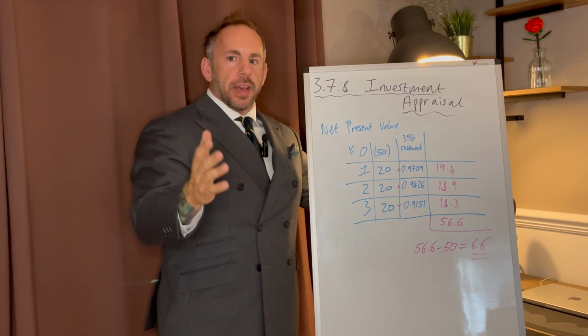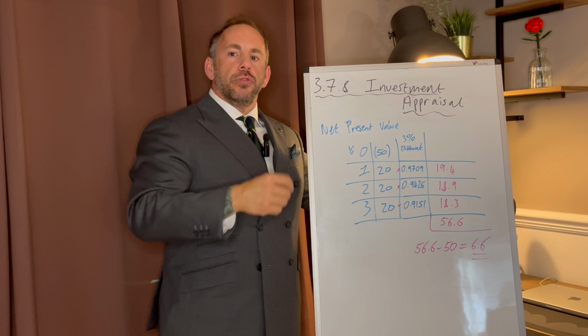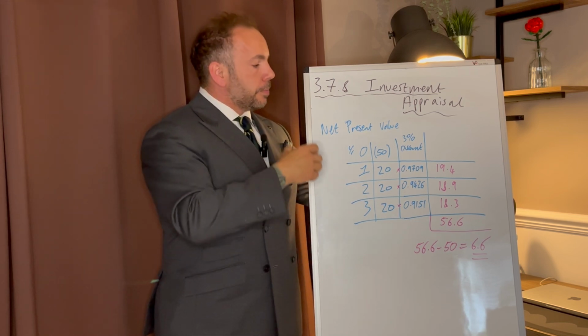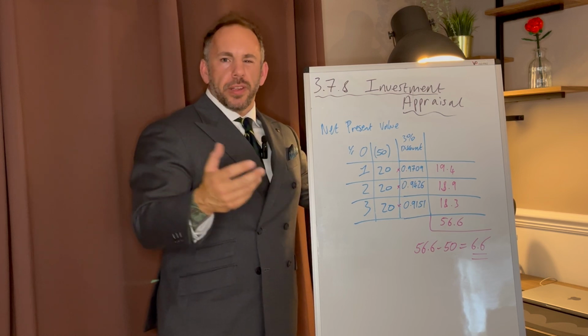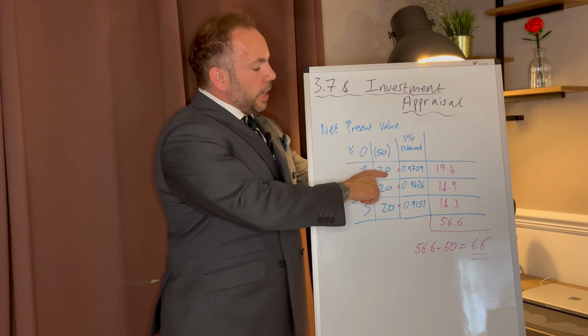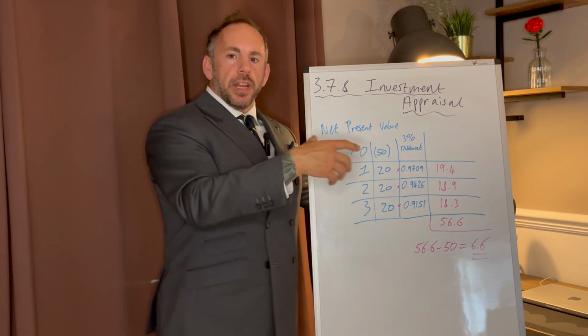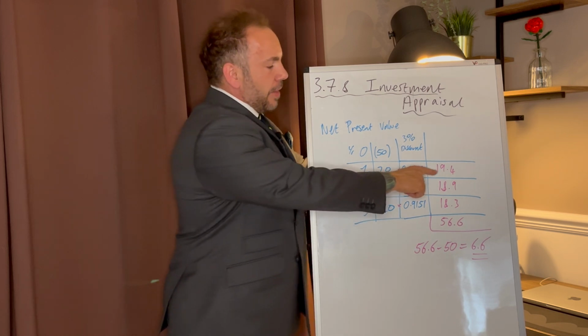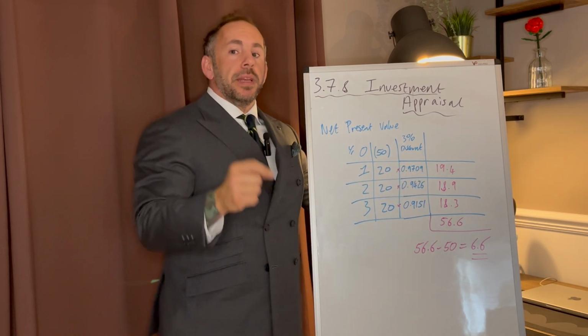They're a mathematical calculation, and they basically work out what happens if you discount something by a particular percentage over a period of time. I've used 3% because it's the most common one. Inflation usually sits on average around 3%. So what we do is we take the inflow of money we're going to get at 20 and we just times it by this discount factor, and then it will give us what that money will be worth.